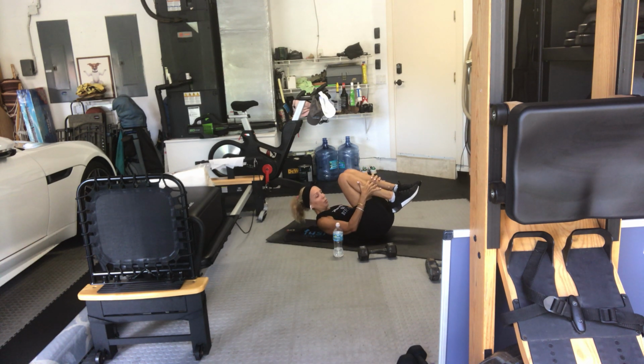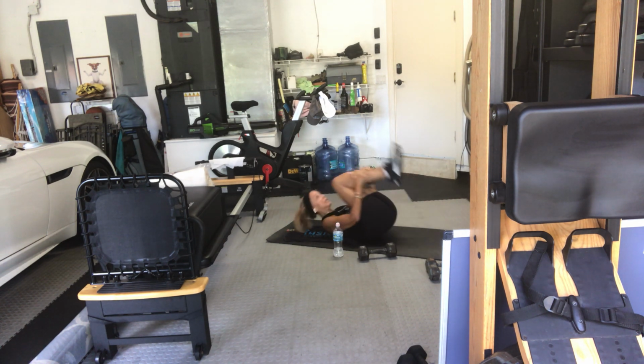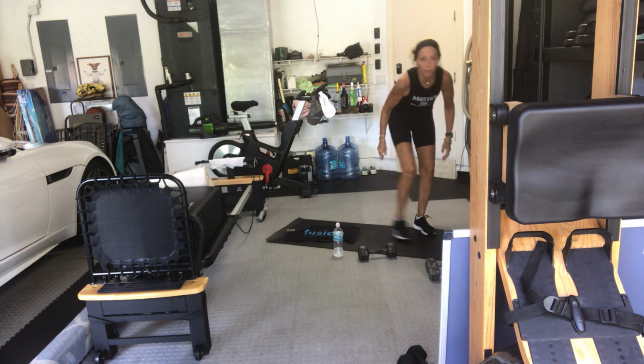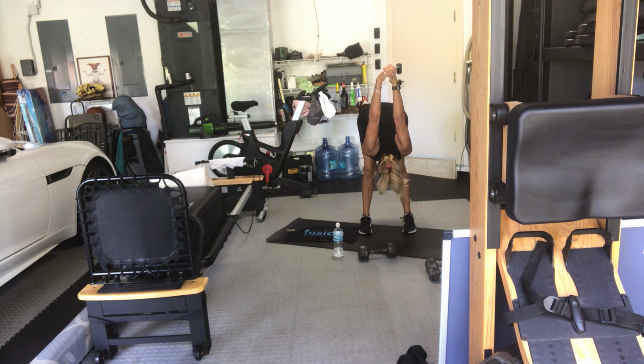Coming to it like a little ball. And then like a Pilates rolling like a ball, just start to move back and forth a couple times until you have enough momentum to come up into a standing. I'm gonna move over, forward fold. Arms behind your back again, palms together, knuckles up away from you. Hang your head down. Chin to chest. Roll up slowly.